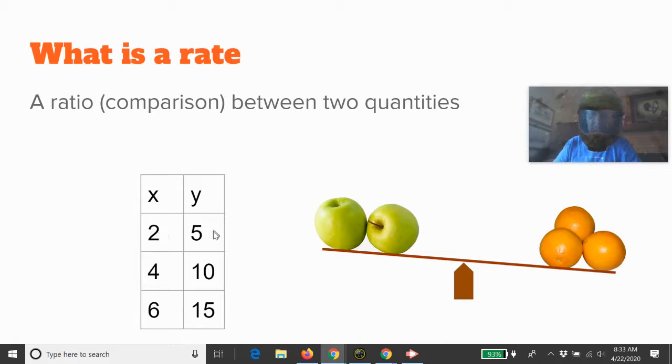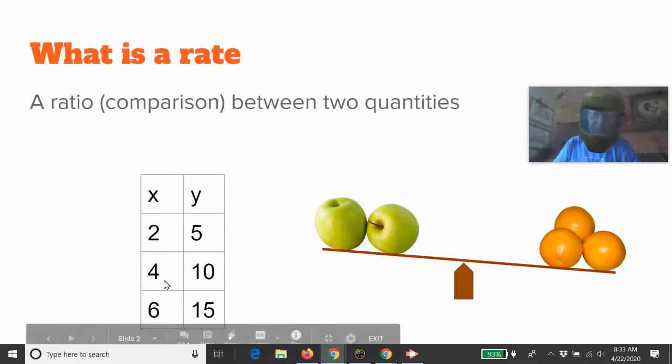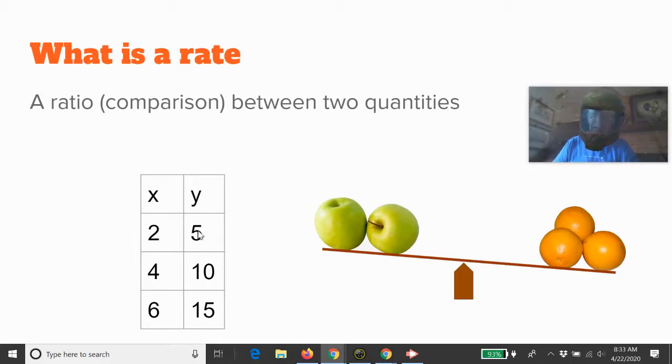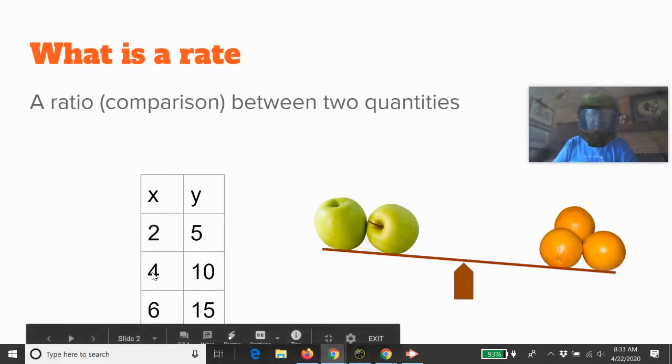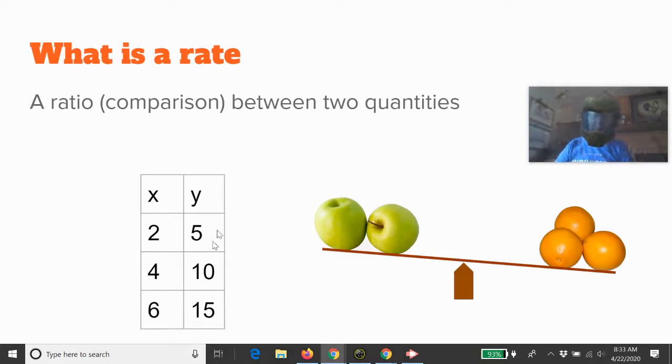So, if I have two of something, five of another, actually, I've got two and three here. But then if I have four of the first thing, then I'll have 10 of the next thing, and six of the third thing, and 15 of the next thing. It's a ratio. These are equivalent ratios. They're like equivalent fractions. If this was 5 over 2, that would be the same fraction as 10 over 4, because 5 times 2 is 10, 2 times 2 is 4. And it's the same ratio as 15 over 6 because 5 times 3 is 15 and 2 times 3 is 6. So they're equivalent.